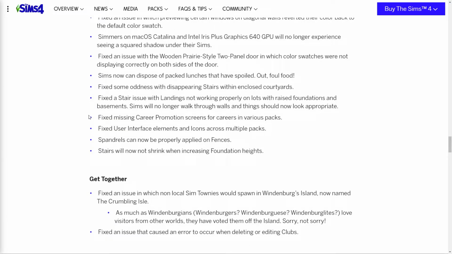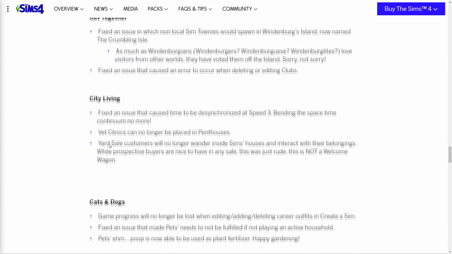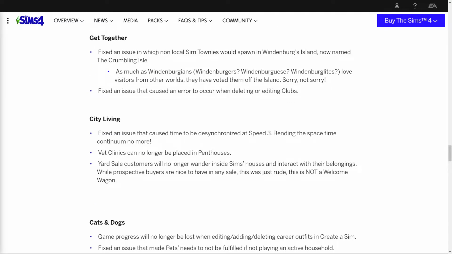Fixed missing career promotion screens for careers in various packs. Fixed user interface elements and icons across multiple packs. Spandrels can now be properly applied on fences, and stairs will now not shrink when increasing foundation heights. They fixed an issue in which non-local sim townies spawn in Windenburg's Island, now named the Crumbling Isle.